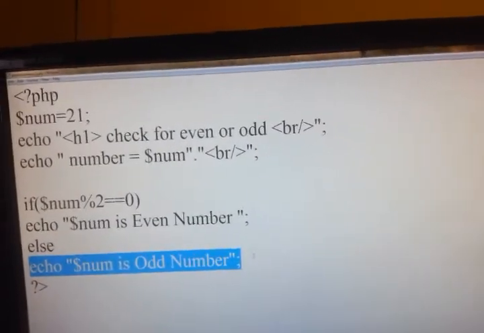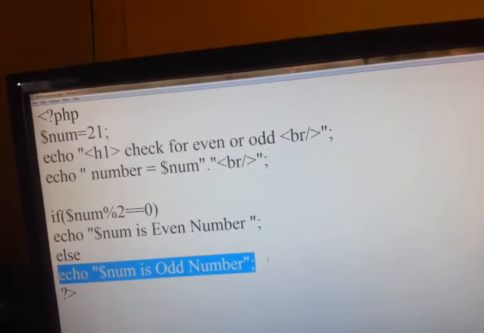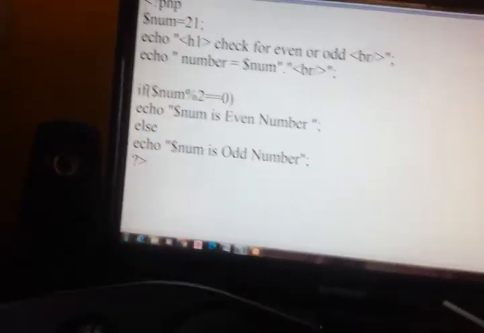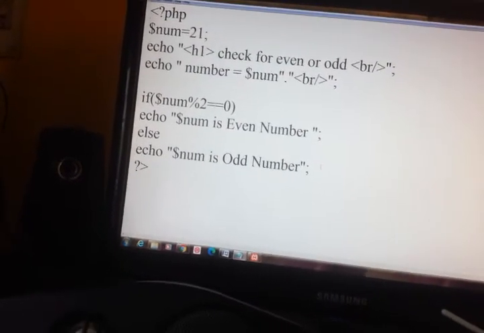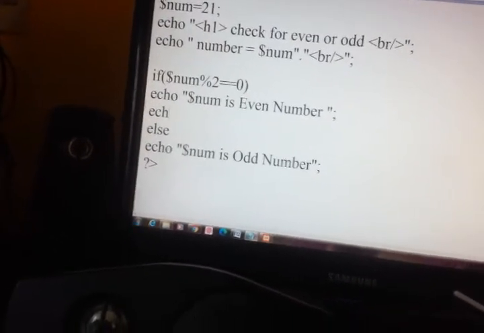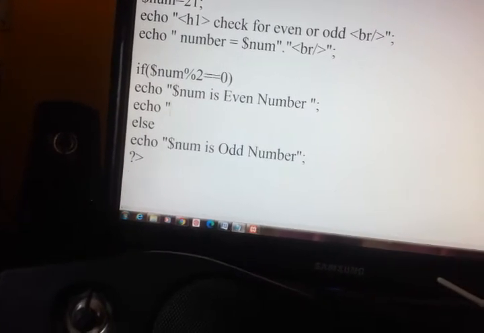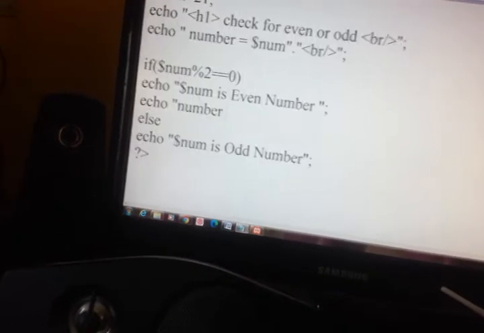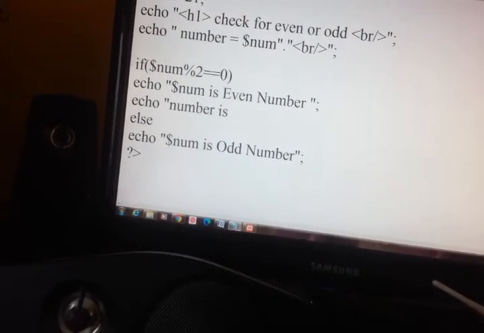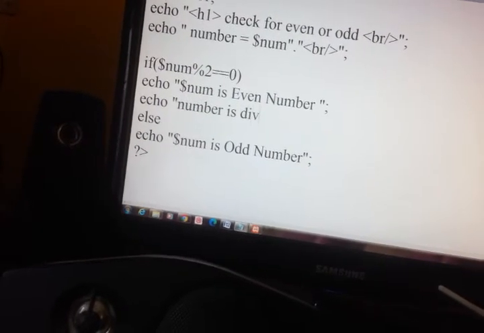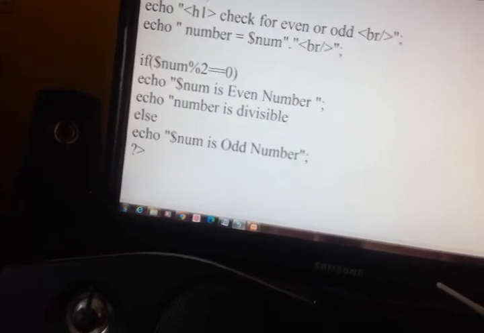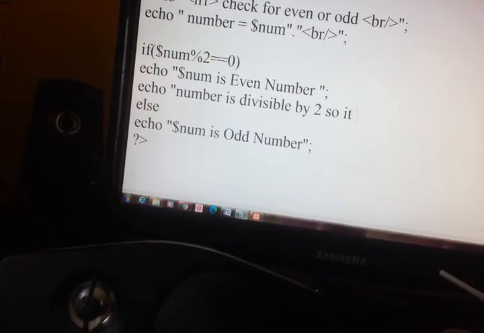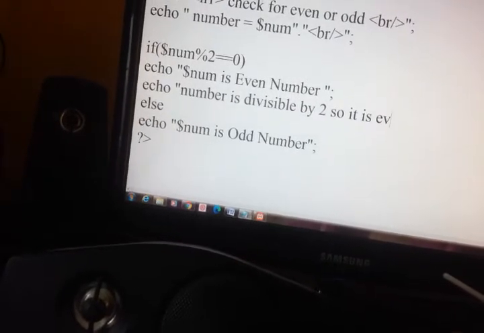If it has multiple statements to be executed when it is 0, see, I will show. If you are not using flower brackets and you are using multiple statements, what happens? I will show here. Echo number is divisible by 2, so it is even.